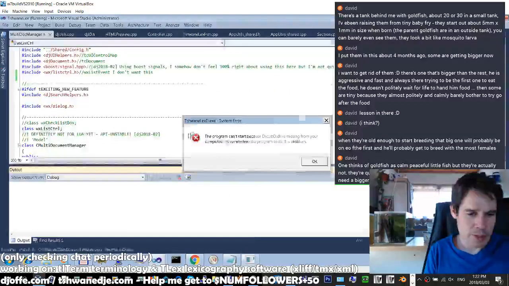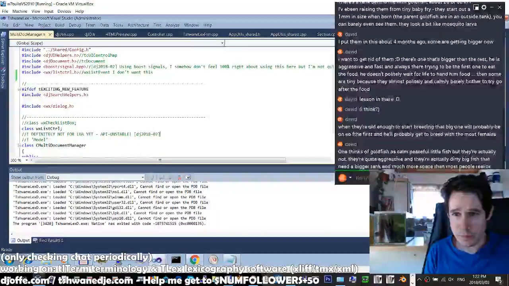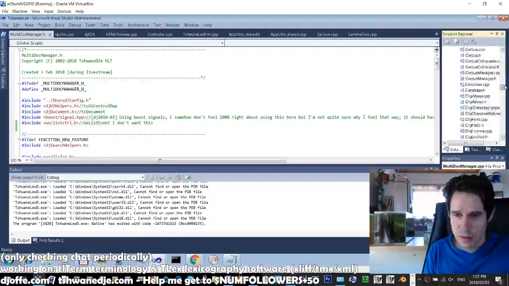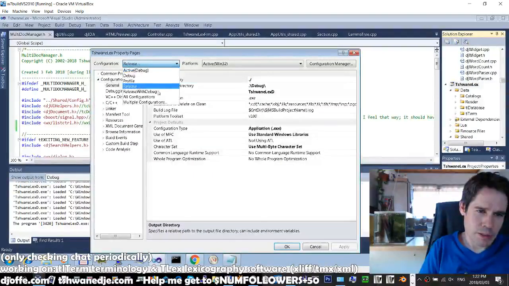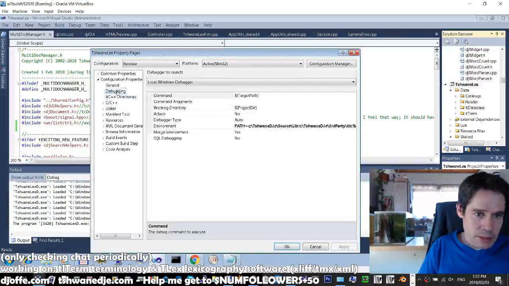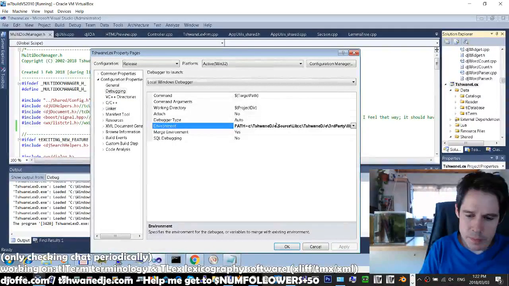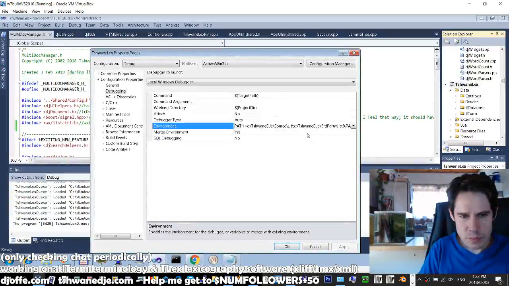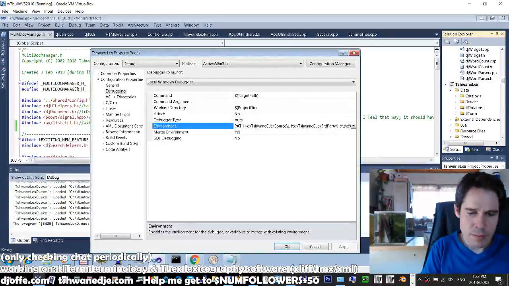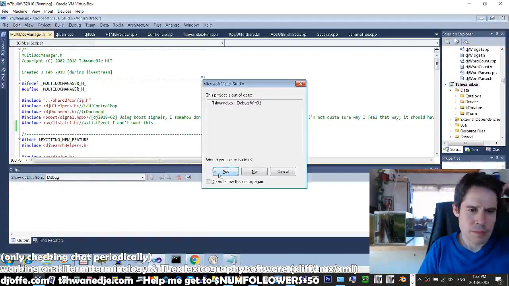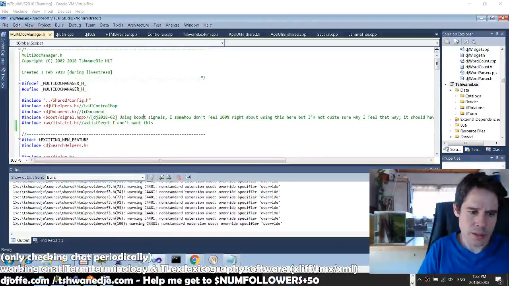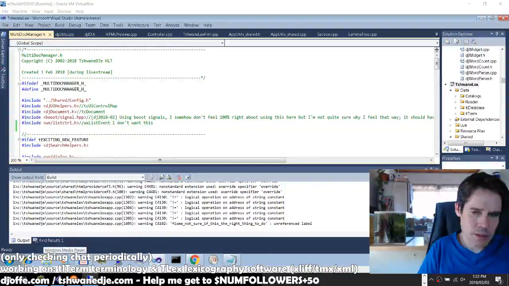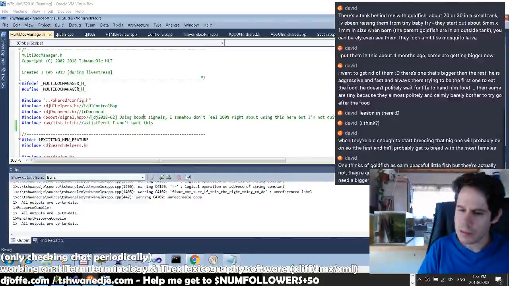Okay, I'm just killing time because I'm waiting for the damn program to build. Properties. Oh, what then? Visual Studio debugging path. Debug. I'm not sure about the path. I just made that up. I mean, I didn't make it up. I'm guessing a little bit there. Guessing. It's the right word.